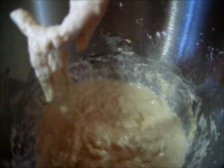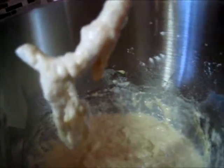So I ended up adding an extra half a cup of warm water. So in total you will be using a cup of warm water. And I think that's like a sponge. That's what the recipe says. And it also states in the recipe to let this rise overnight. But I'm not going to do that. I'm going to let it rise for about 30 minutes or so, like this.